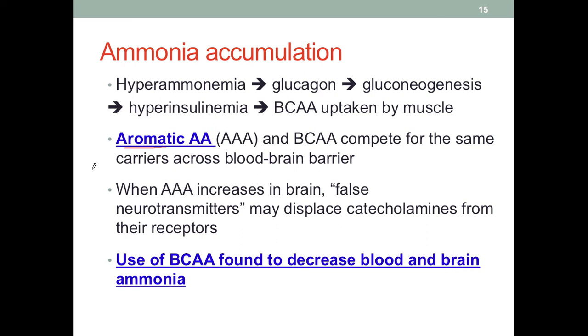In fact, dairy protein is a good source of BCAA, so this is something we should keep in mind when we consult with liver patients. This is a food group we may want to promote, along with, of course, meat, fish, and poultry, eggs, beans, and soy. Or, if they are on enteral nutrition, we may want to select a formula that is high in BCAA. This type of formula would be more expensive, but in this case, we have to prioritize and weigh the intervention against the effect, and it would make sense to use it.